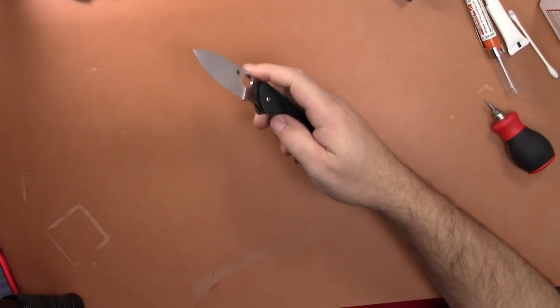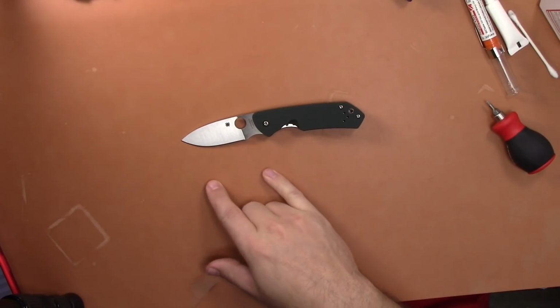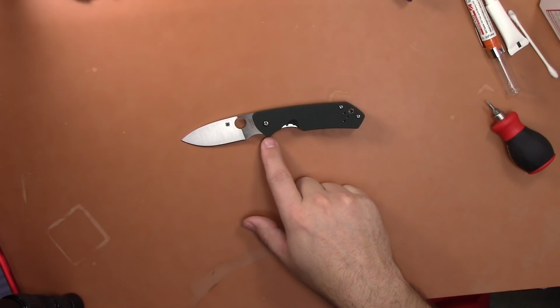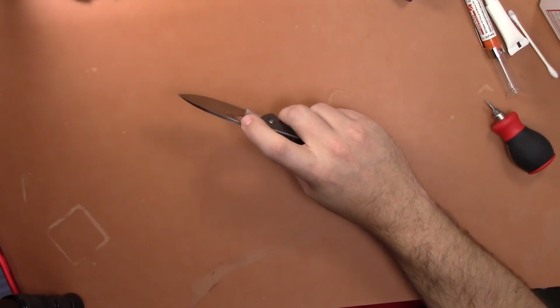Alright, basic specs on this guy. You have an overall length of 6.77 inches. Your blade length is 2.77. Cutting edge is 2.325 with this massive choil here. You have a blade width of 0.875, which I really like about this knife, and 0.1 thickness in the blade stock.